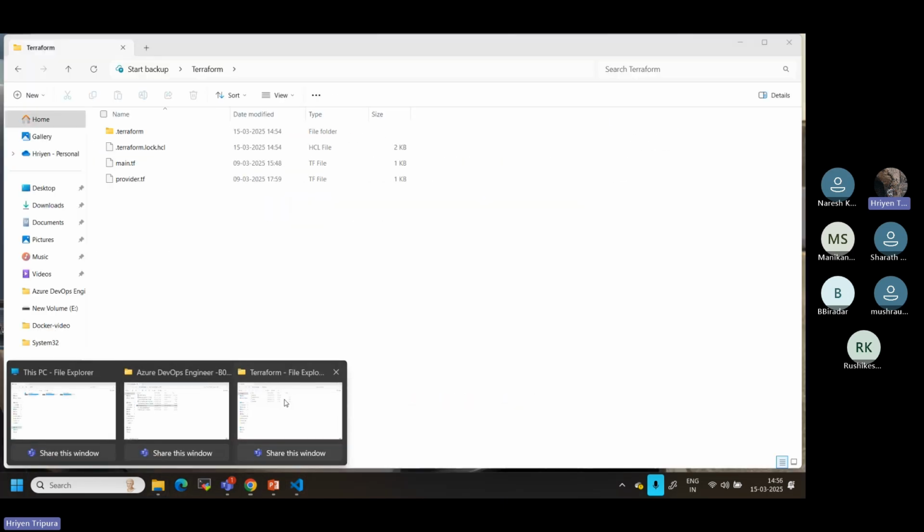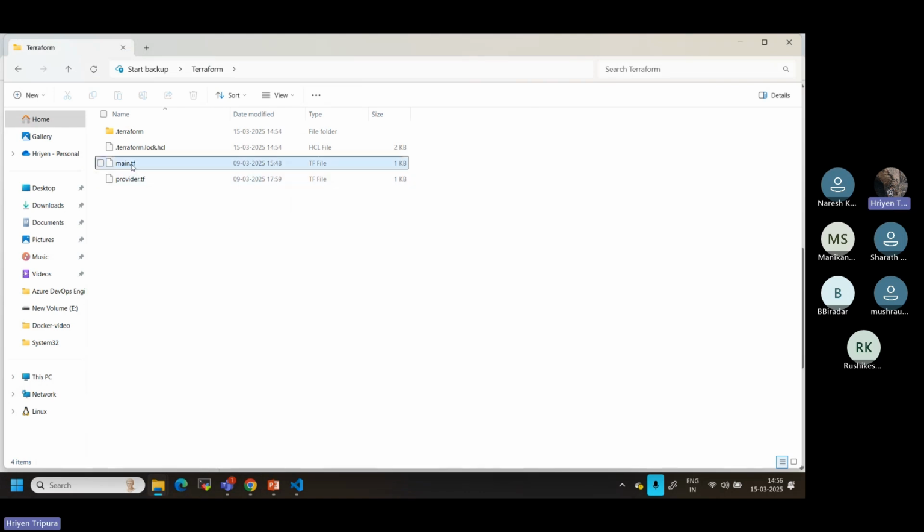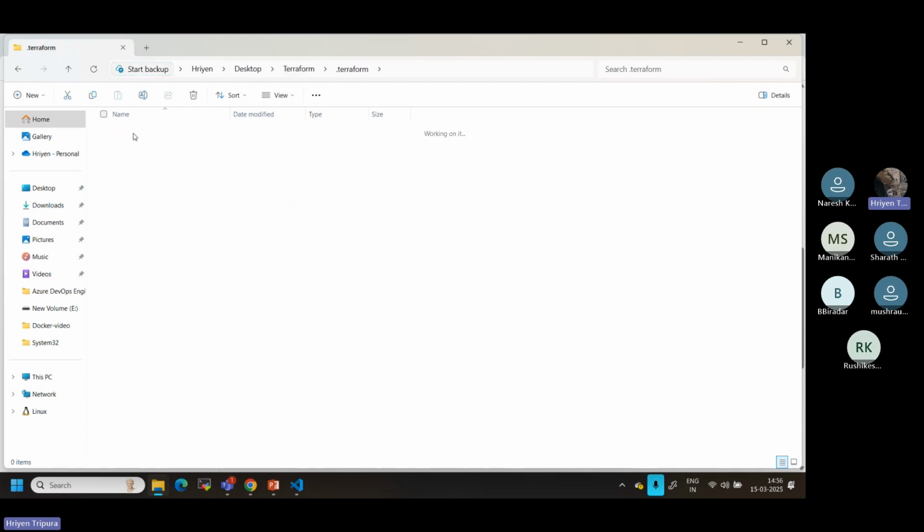If you go here, as I told you, you had these two files already existing. These were already there before. Now, if you see here, terraform.log.html and the .terraform directory got downloaded. If you go inside, as this is the provider plugins, the provider plugin has all the provider-related information. Along with that, as I told you, under registry you will have HashiCorp, which is a company. Then this is Azure, so that is why it is azurerm, which is nothing but Azure Resource Manager.